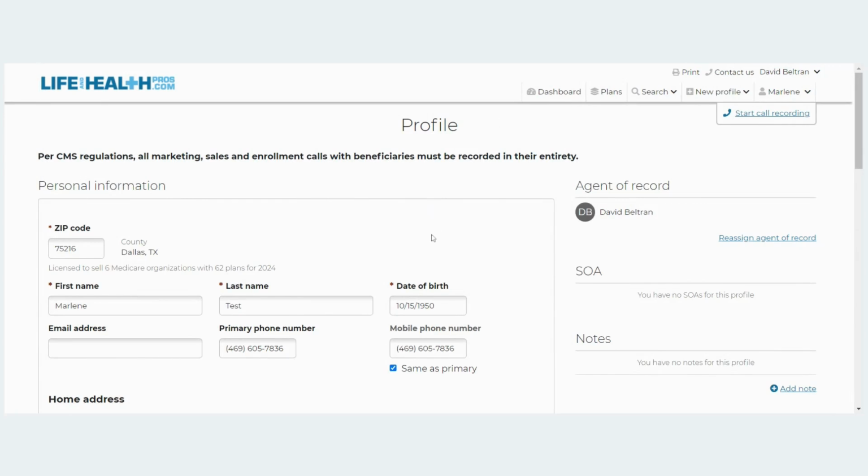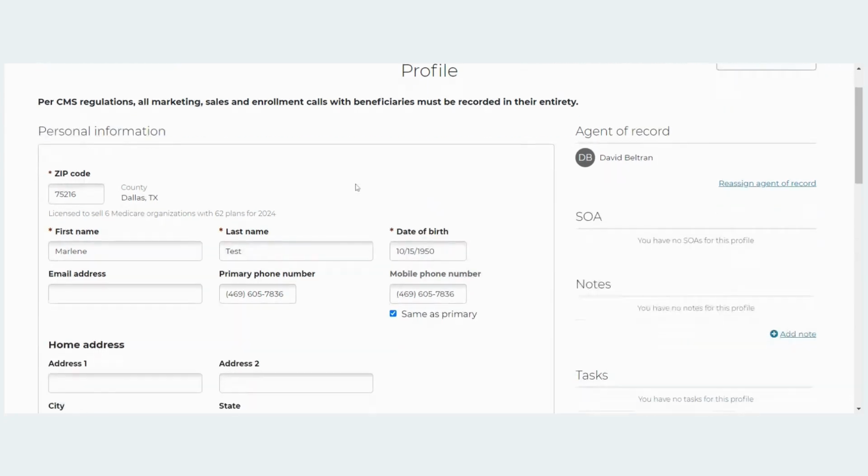All right, once you're inside the profile, the next step would be the scope of appointment step. For the people that are not familiar with what a scope of appointment is, we have something similar under 65 with the consent form, right?